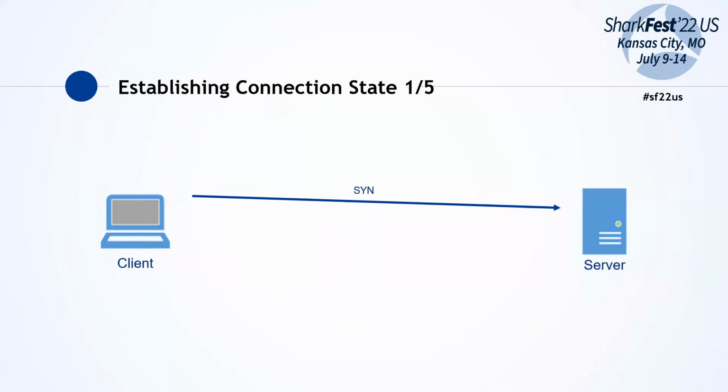Which means one system is telling the other system, hey, I want to talk to you, which is a synchronized packet, or a SYN packet. This is the one you see here. The client wants to talk to the server, so it sends a SYN. And when the server has a service running on that port, it will reply with a SYN ACK, which means, first of all, I acknowledge that I got your synchronized packet, and I also want to talk to you, which is why I'm sending you a synchronized packet as well. It's both together in one packet, of course.